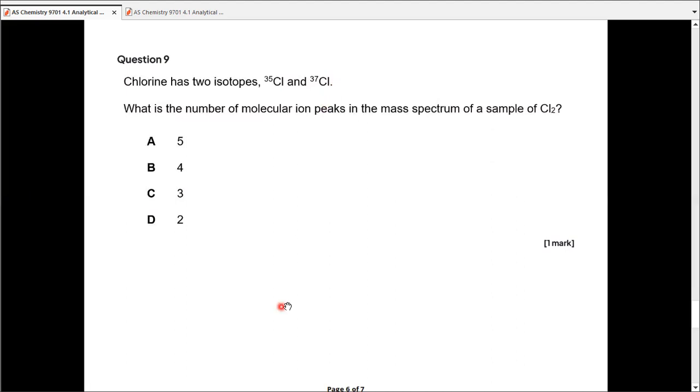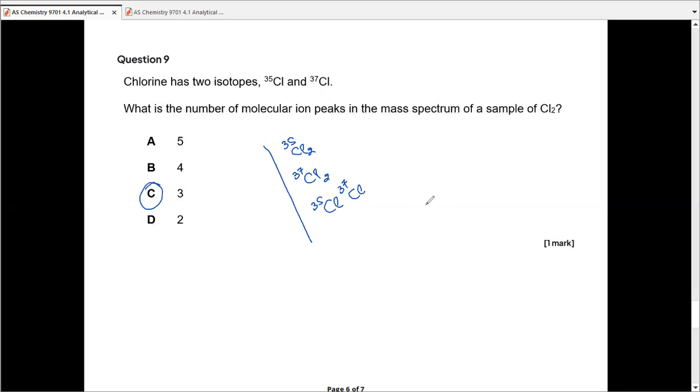Okay. That's a good permutation guess, but you're not a math student, you're a bio student. I don't know how your permutation guessing is going so good, but since there are two CLs, both of them can be 35 or both of them can be 37. Easy chance. All right, one of them can be 35 and one of them can be 37. That's how it works. So there are a total of three. Make sense?